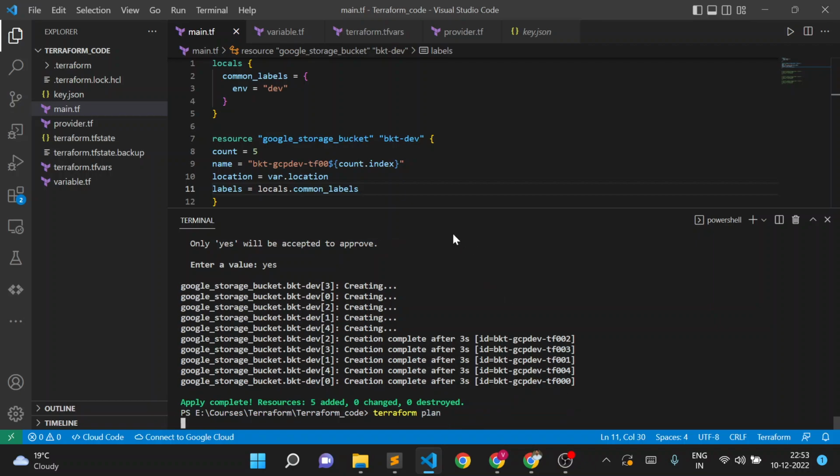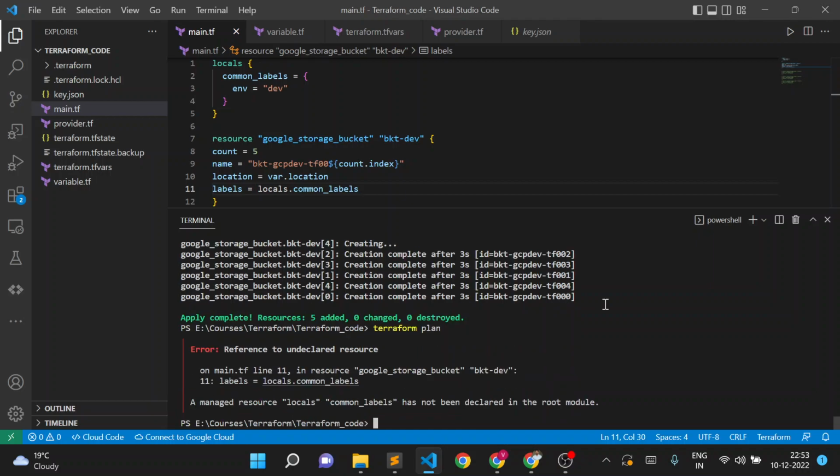Okay, it says the managed resource local common has not been declared in the root module, so you don't need to mention locals. As you see locals here, you just need to mention local.